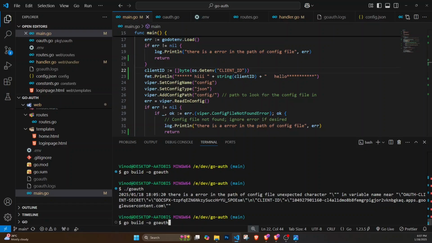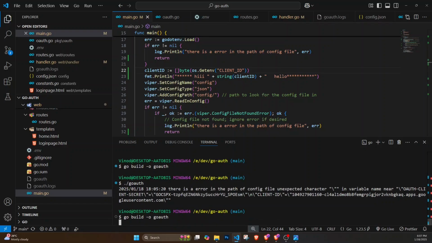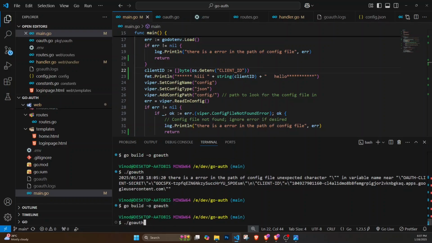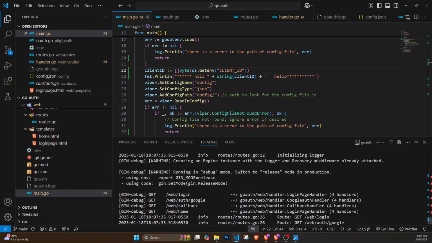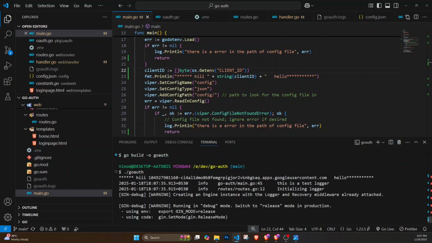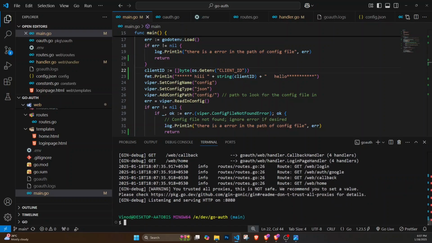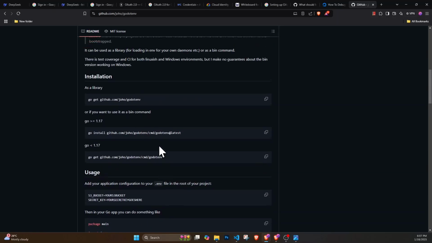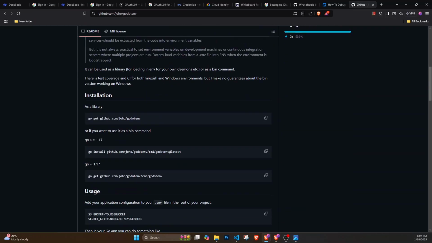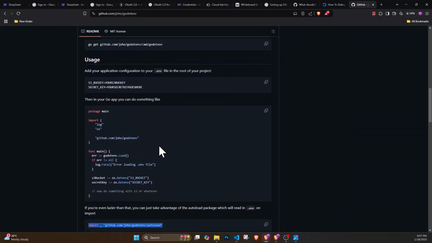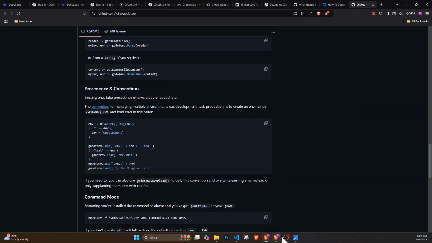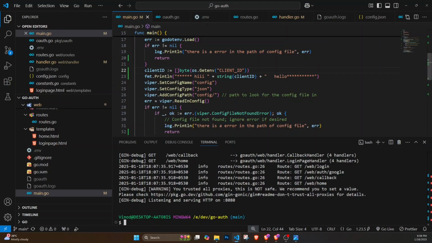Let's see. Cool, it worked. It's not mentioned in the docs though. Do you use just underscore? Cool. I think there is a way to manage this through Viper itself, but I haven't tried it out.